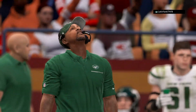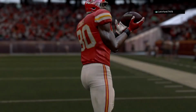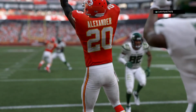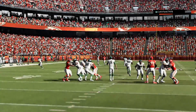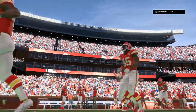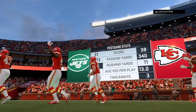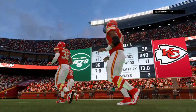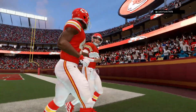So this one in the win column for Kansas City, and they were buoyed, Charles, by a big second half to put this one on ice. And I know a lot of people watching this one were thinking to themselves, I bet halftime was really interesting. Probably took the paint off the walls with some of the words that were said. But I get the sense that it was much more of the adjustments they made. They came in with a game plan that we saw that didn't work in the first half. They made the adjustments necessary, went away from that, and then they got it together, got a spark, and then took off. It's really nice to watch in the second half.